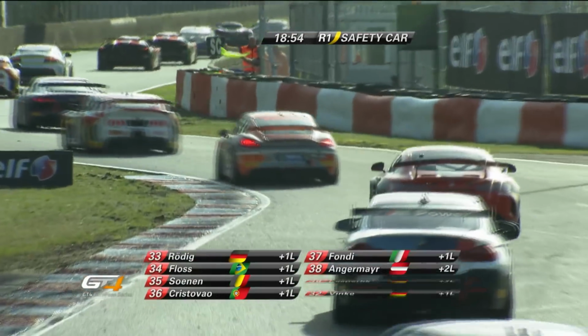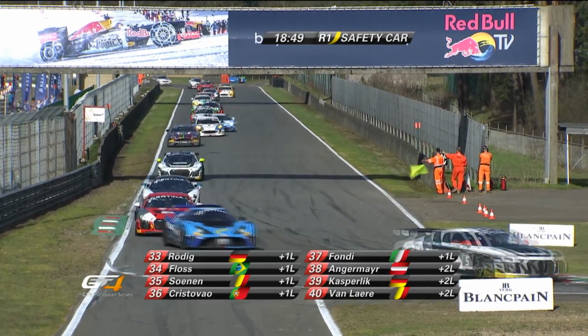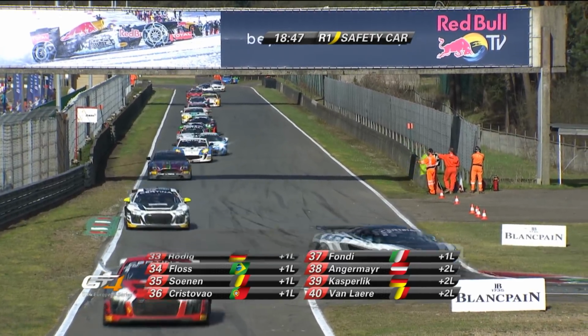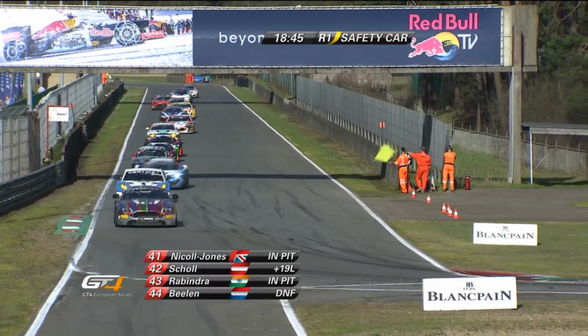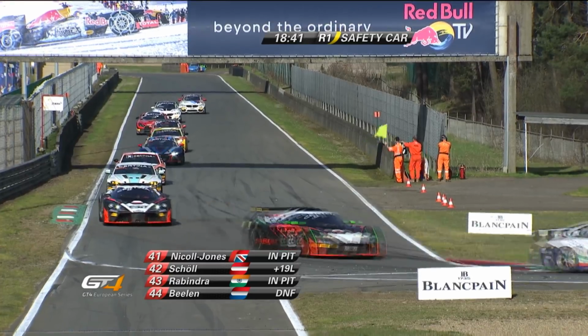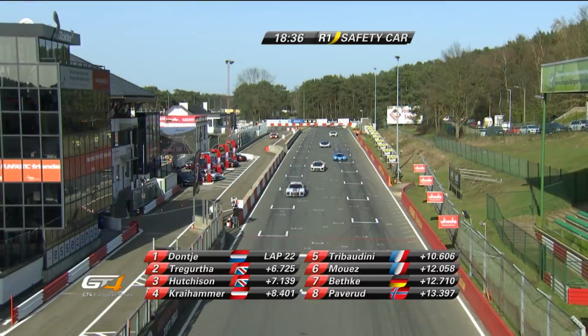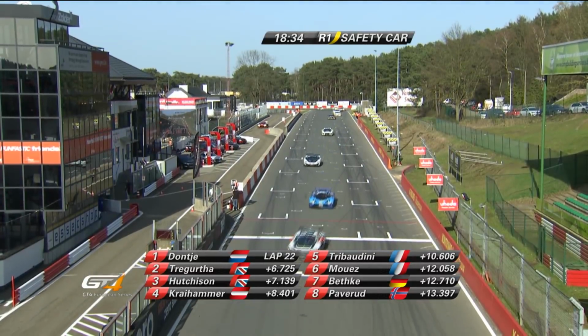Great mix of cars. We've got the Audi at the front, the KTMs there too. Real backbone of this championship, the Porsche Caymans, but the Audi's getting stronger and stronger. The BMW's looking very good with the BMW M4. The Ginetta G55, super popular. Porsche 911 seems quite long in the tooth now. It'd be lovely to have a new Porsche GT4 if they want to use the 911 body shape. That's fine by me.